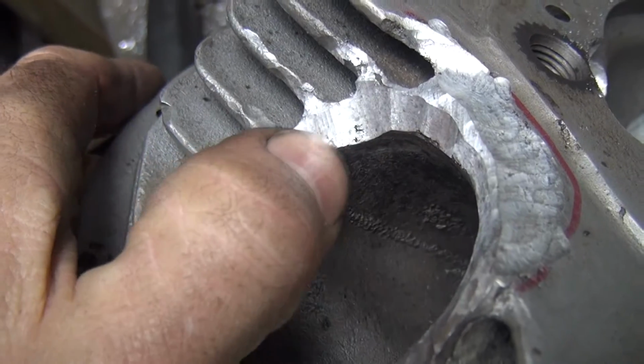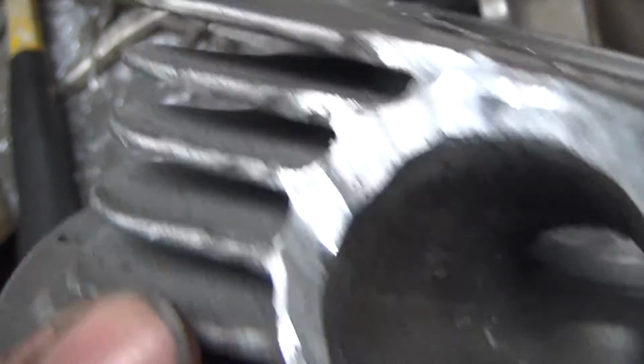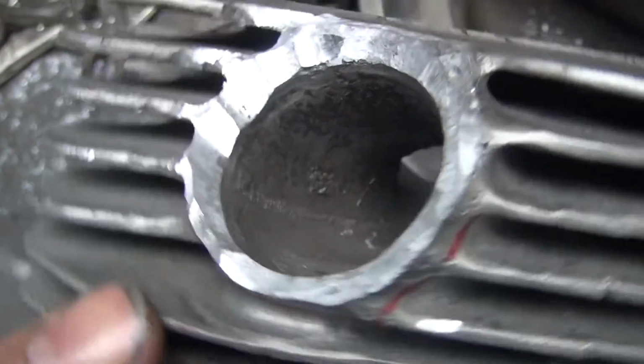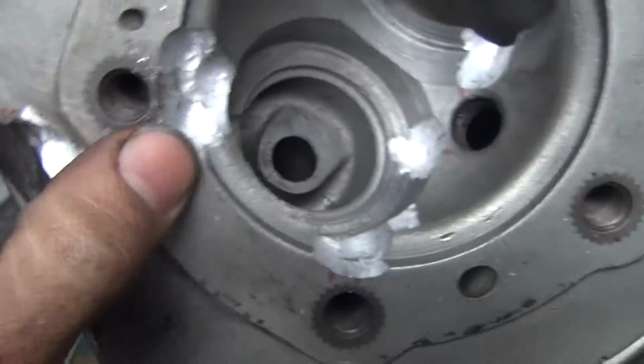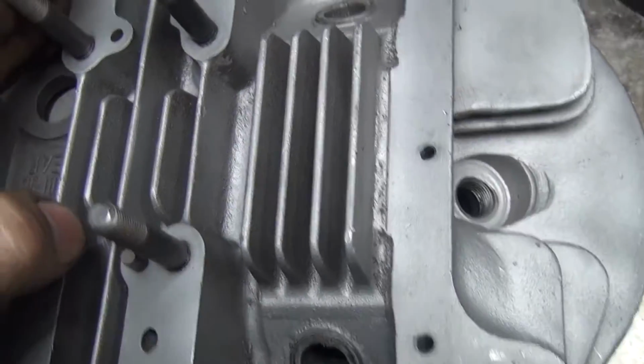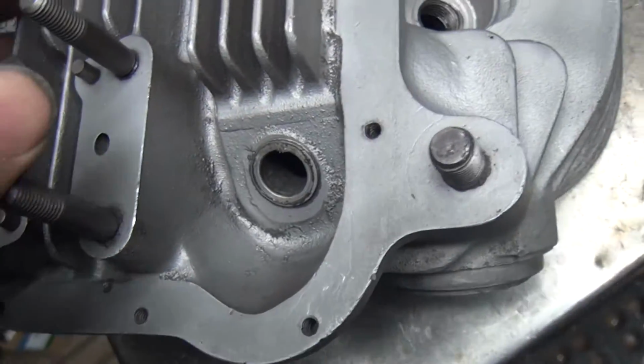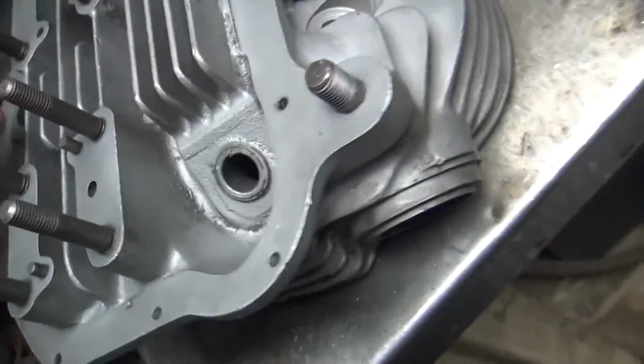You can still see there's a little bit of porosity through here from the weld where they did it before, but I got most of it all out of there now. So now I got a clean surface to weld up from. Fix all these other cracks. It should be good on this head. This one, the D-ring holes look good, so I don't have to weld any of those up. So this head here is pretty well done grinding on.